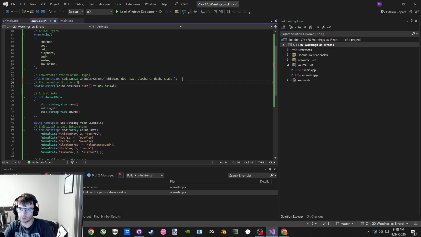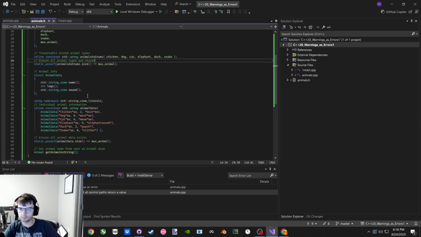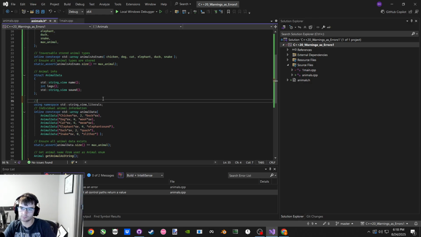Ensure all animal types are stored. String view literal suffix.